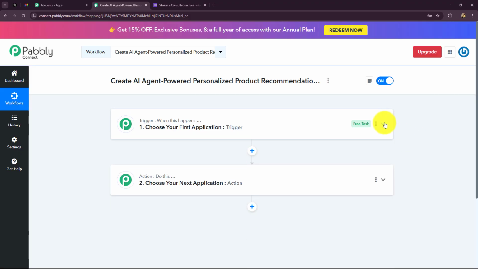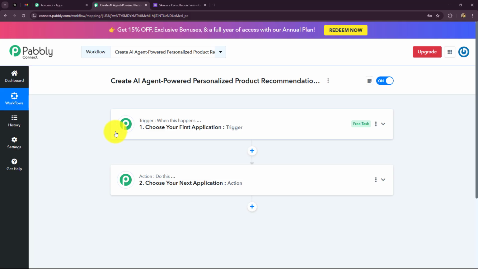Here we have a new screen which contains two extremely important windows. These windows need to be fulfilled in order to completely set up our automation. So here we have trigger and action. Trigger and actions are the two main concepts, the principles, or we can say these are the building blocks on which the entire automation runs. Here the trigger says when this happens, and the action says do this. That means the action is the response towards our trigger.